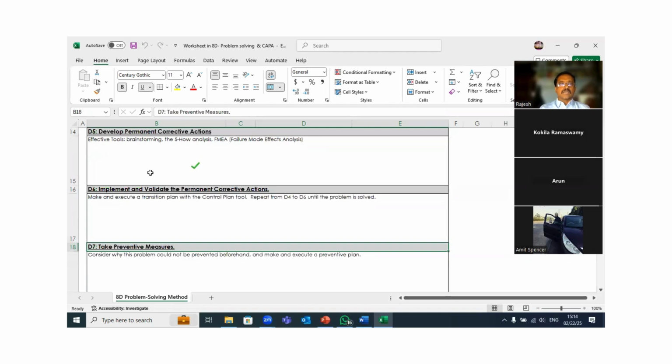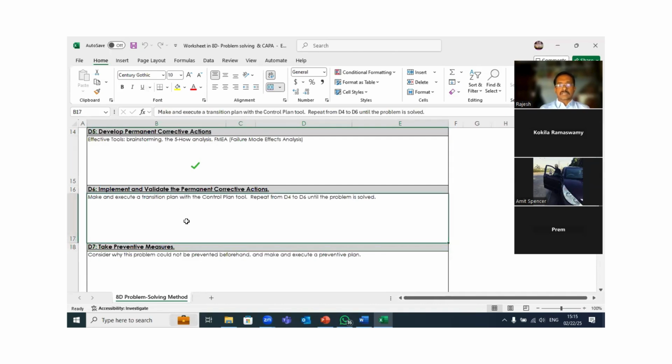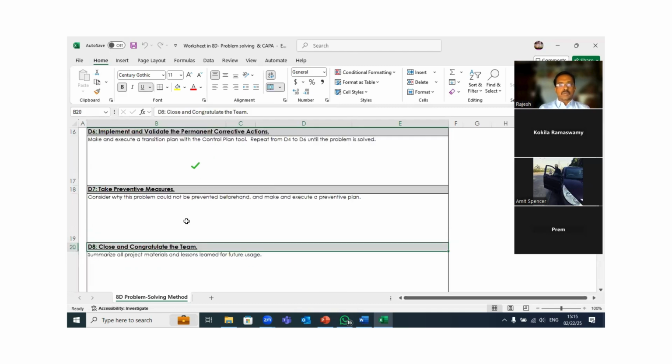What happens is, I discuss the permanent corrective action but I don't implement it. It may be implemented for one month, and after that it goes into a dormant stage. So you have to go back and check whether the implementation is there or not, and take a preventive measure to avoid these kinds of scenarios. In this scenario, whenever the patient is getting billed, we can increase the quality percentage. We will check whether the adjustment is happening or not. That's the way. Then closure, and congratulate the team.